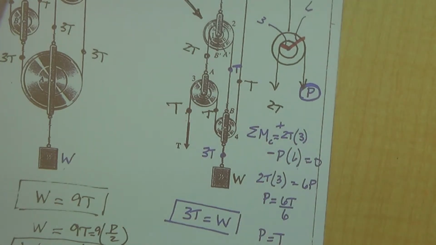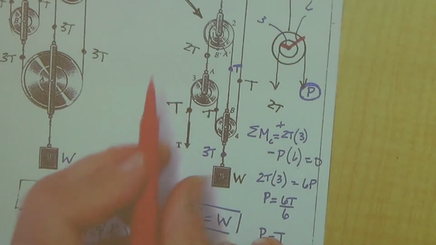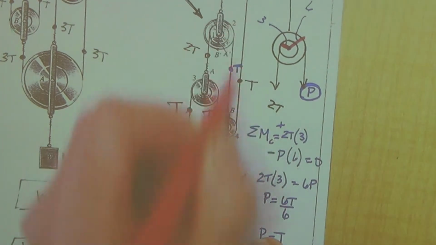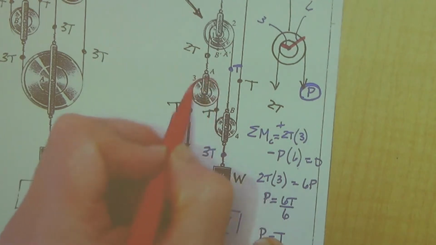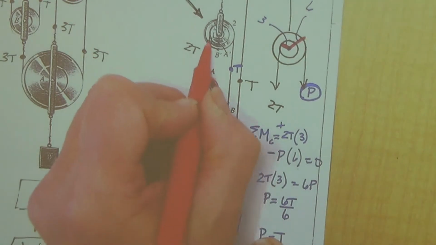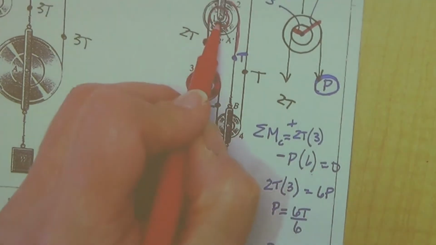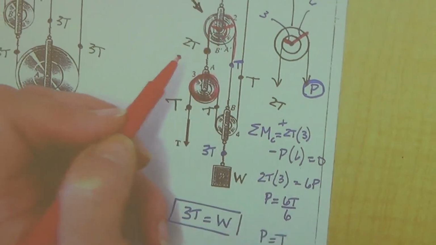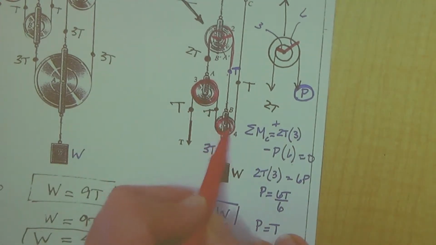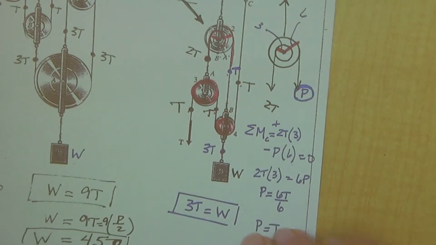So let's do that again. So everybody look up here. So we have T here. Same cable, T, same cable, T. Looking at the free body diagram of the pulley with 2 T's going down, this has got to be 2T. 2T goes in here, if there's a cable coming out here, and because of the moments, because of the torque, the distances here are different, this turns out to be T. So now if I look at this pulley right here, I have a T, T, and T. This must be 3T, so 3T is equal to W.